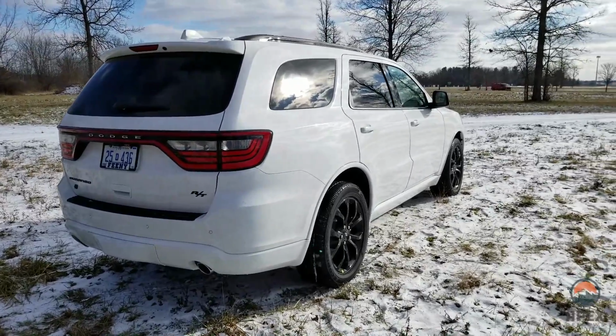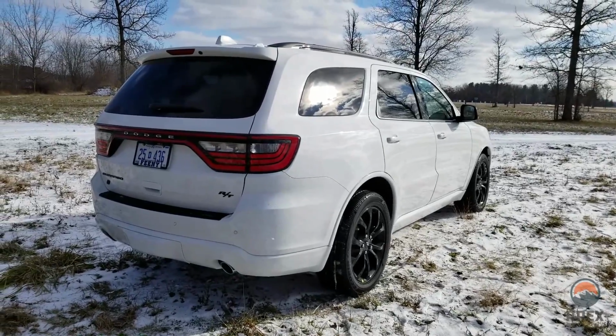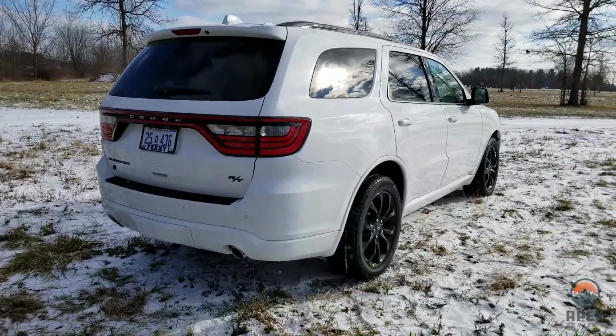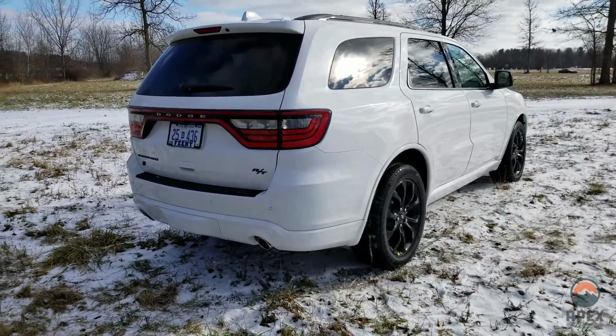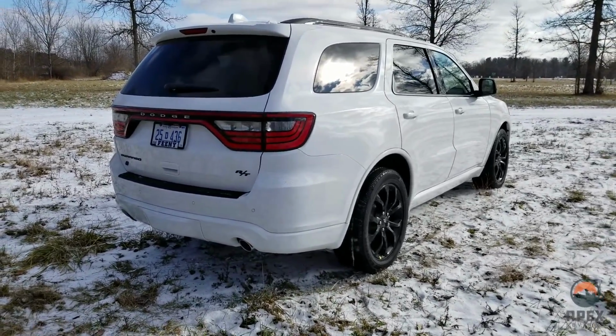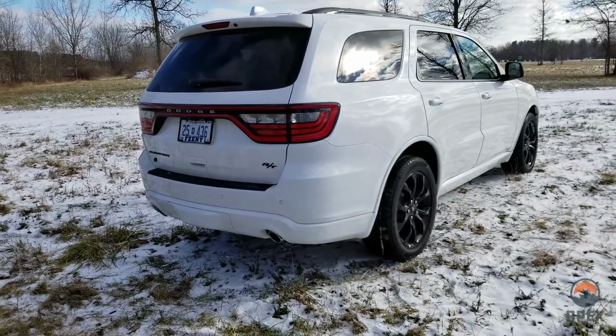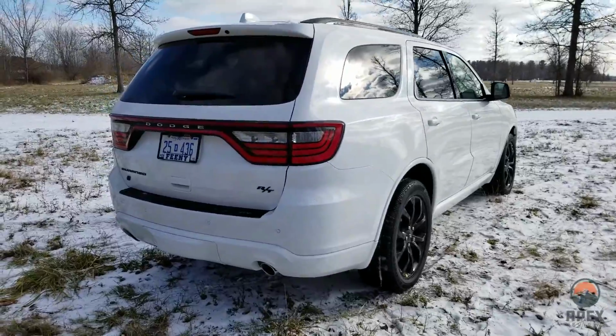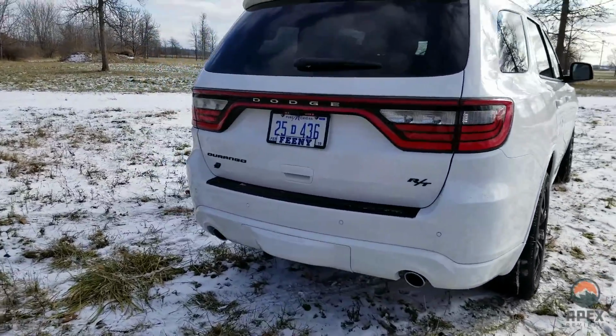Now I did have a white Grand Cherokee High Altitude with the same color scheme with the white and black, and just keep in mind black wheels are really hard to keep clean, so as you go out there and you're looking at the black top package, just keep that in the back of your head. They do have a couple other colors, so you can go with a Brass Monkey, and there's also a gunmetal wheel that goes on these RTs, so just keep that in mind as you're out there shopping.